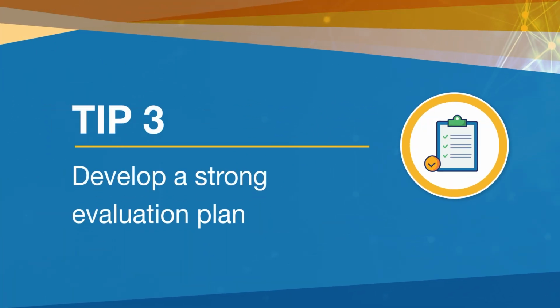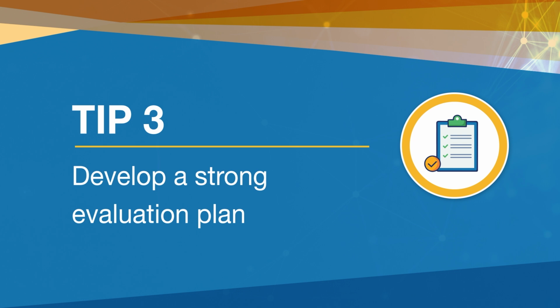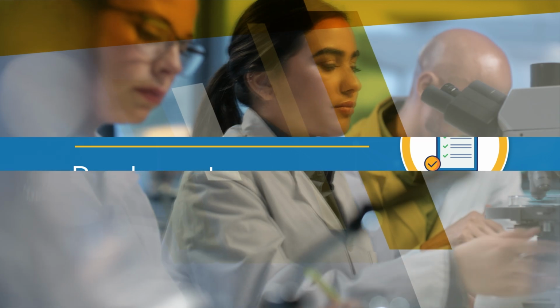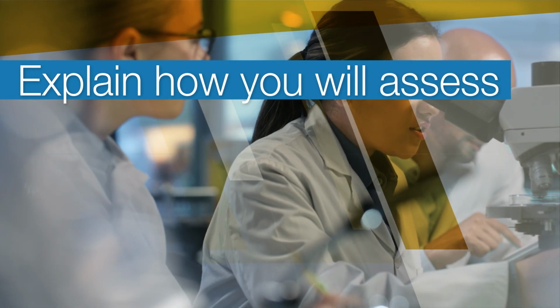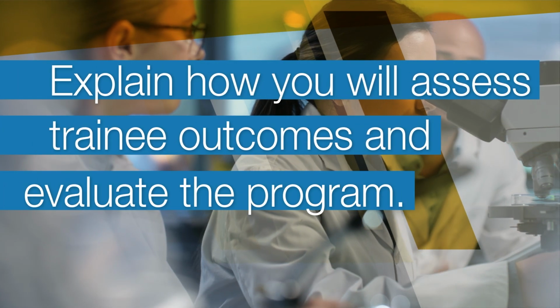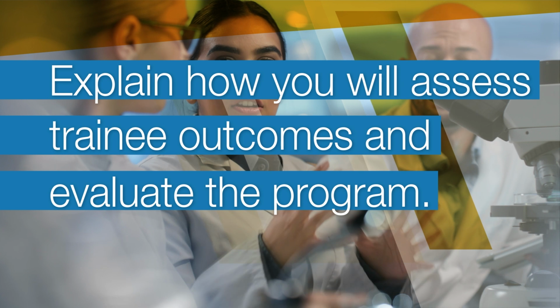Develop a strong evaluation plan. A new scene fades in with 3 researchers in a lab. One of them is looking through a microscope and discussing what they see with the other 2 researchers. Your evaluation plan should explain how you will assess trainee outcomes and evaluate the training program itself.